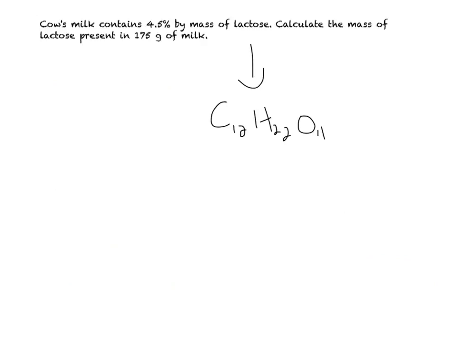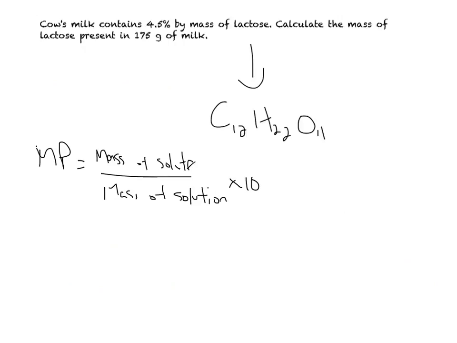So keeping in mind what we know about mass percent, mass percent is equal to the mass of solute over mass of solution times 100, and that is equal to 4.5%. Now we can solve this, and we're looking for the mass of lactose, so that's our solute. We know the mass of solution is 175 grams, right?